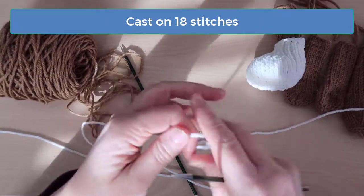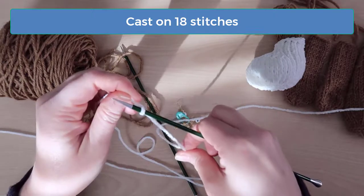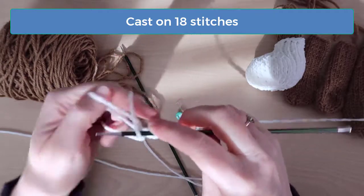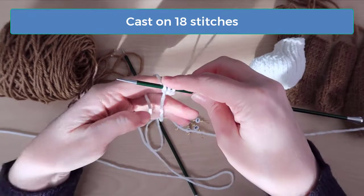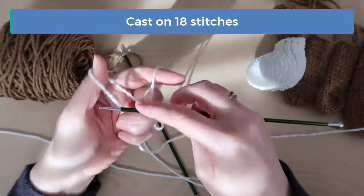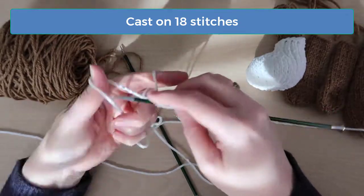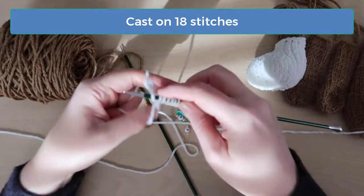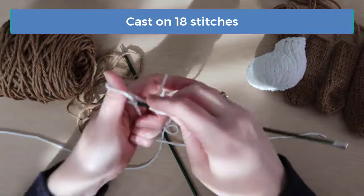Okay, let's get started. These legs start at the bottom of the feet and work up to the hip. I'm knitting a leg with white socks, so I'll start with white yarn. If you're knitting plain long feet without socks, just cast on with the regular leg color. Cast on 18 stitches in either the sock or leg color. Leave a long enough tail to sew the foot seam with later. If you're knitting the plain legs without socks, then you'll need to leave an especially long tail here.